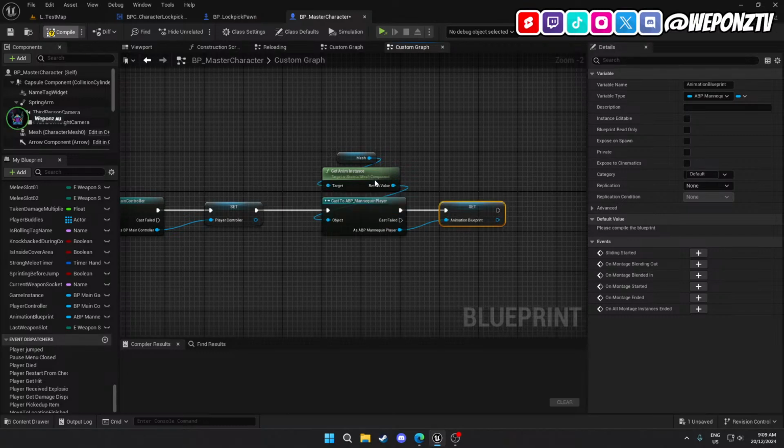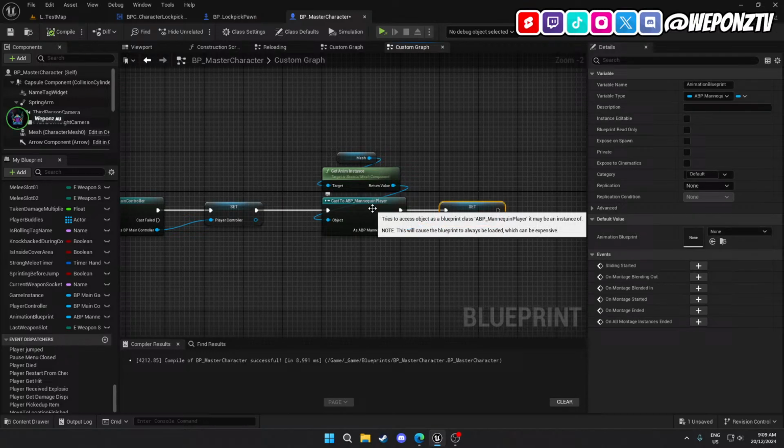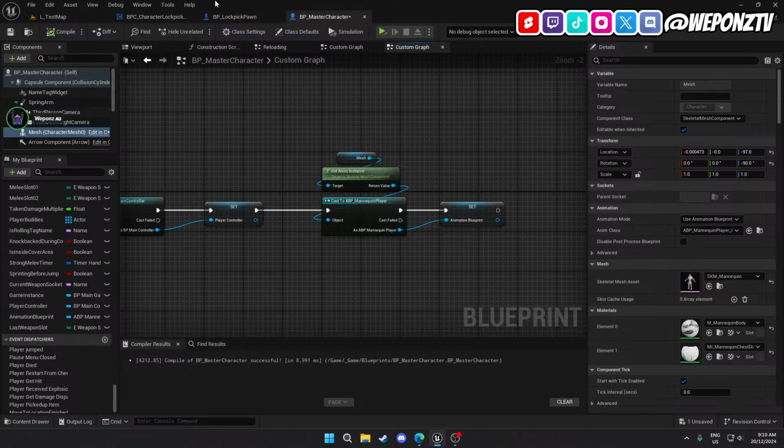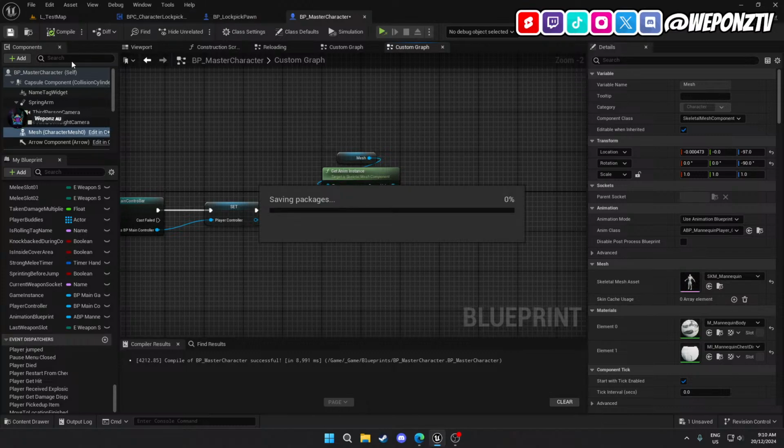You know, that actually might cause an error because that's probably not the default. Oh, it is. That's fine. So now we've got our animation blueprints.